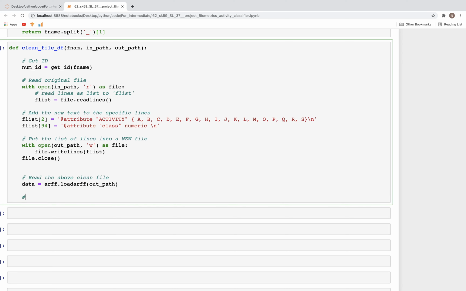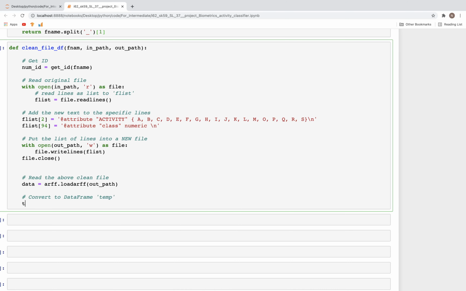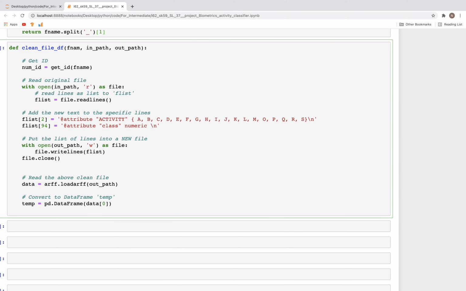Then we convert that to a data frame, and let's call that temp data frame. So temp is equal to pd.DataFrame, and this is data[0]. And now we need the column names. So temp.columns is equal to, within the loop, for x in temp.columns.